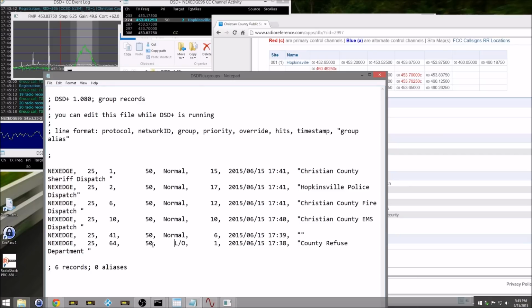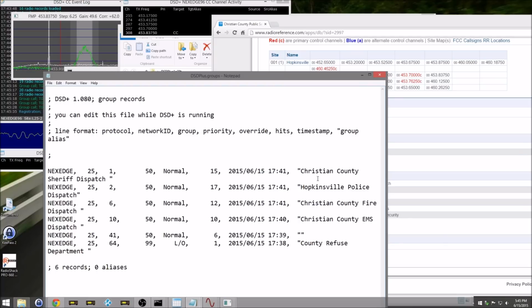The lower the number, the higher the priority it is. I know it's at least 1 through 100 or something. I think it goes up to 125. I think I read that somewhere, but I'm not 100% sure on that. It may go up to 150. I'm not sure. But anyway, the higher the number it is, the lower the priority.